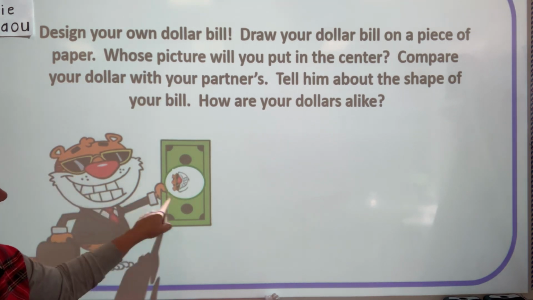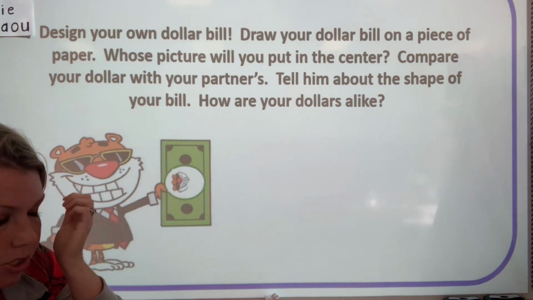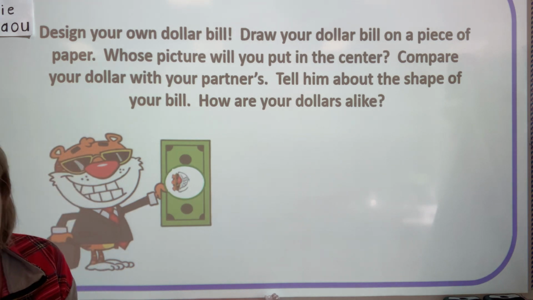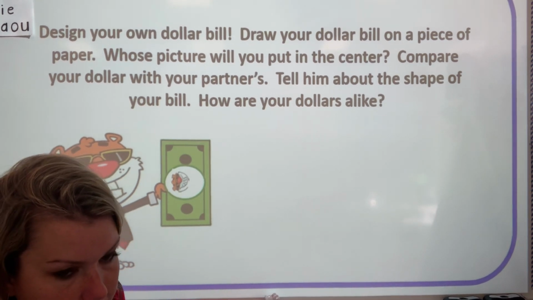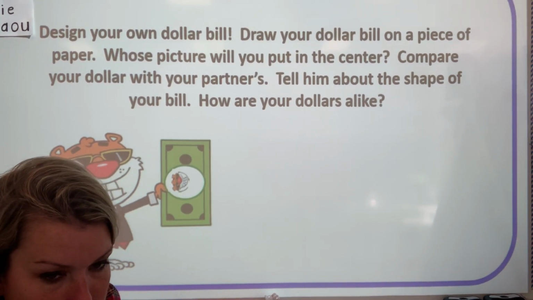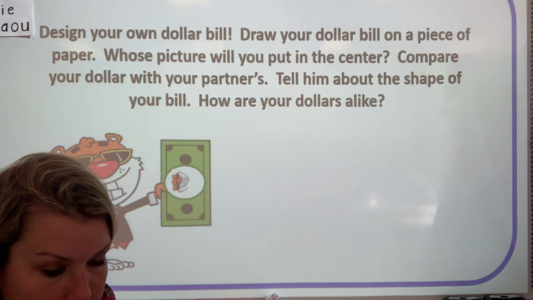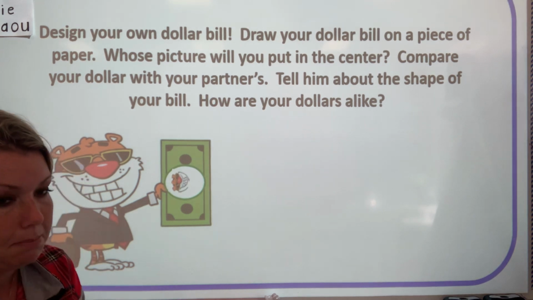Look at this cheetah with this dollar with his face in the middle. This is gonna be a fun application problem. If you have your math book, you can open it to page, I believe it's 184. That's the page that you can open it to. And it should be lesson 3. Up at the top, it should say lesson 3. It's going to be towards the back of your book. Now, if you don't want to use your book, you can use a whiteboard and a dry erase marker or a separate sheet of paper.